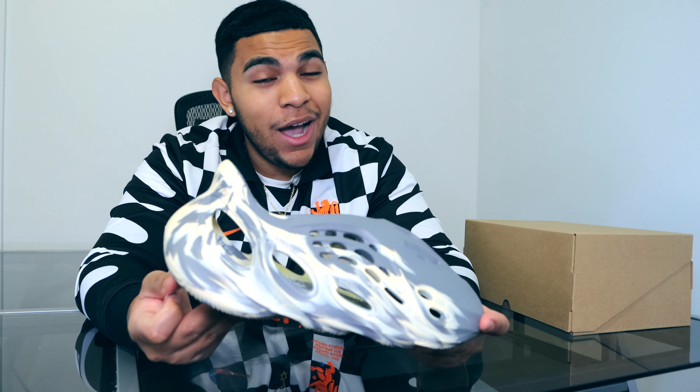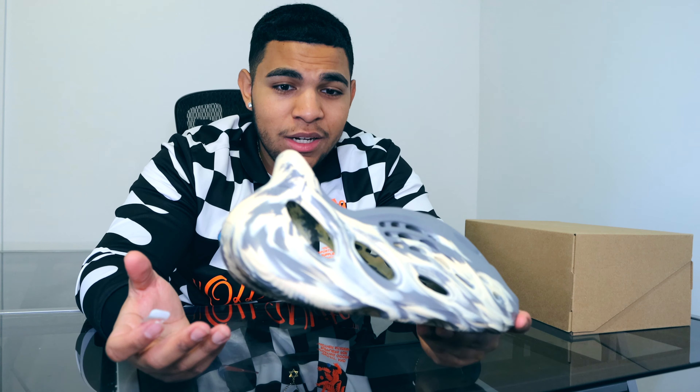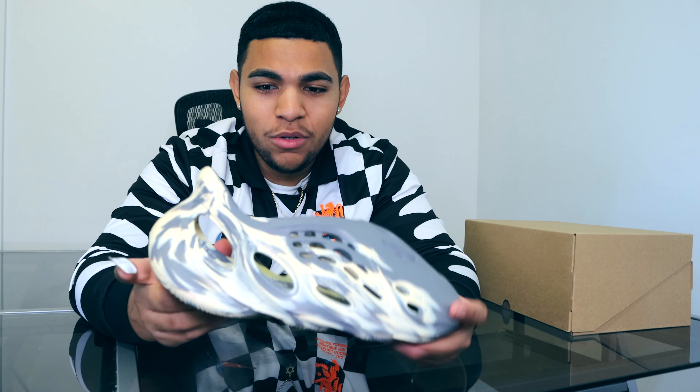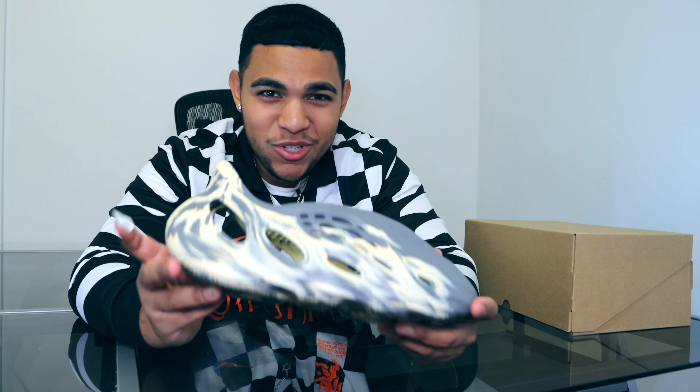I see a lot of people paying ridiculous prices for these in the sneaker market. Honestly, I would not pay $400 for this shoe right here. It is a shoe that probably costs $1 to make literally in a factory, but the retail of $80 is definitely reasonable in my opinion. Don't pay over $80 for these, seriously. It's a shoe that over time will break down, but it's definitely a very comfortable shoe. Do not pay $400 for these — do not pay over $100 for these. $80 is the price you want to get for these.